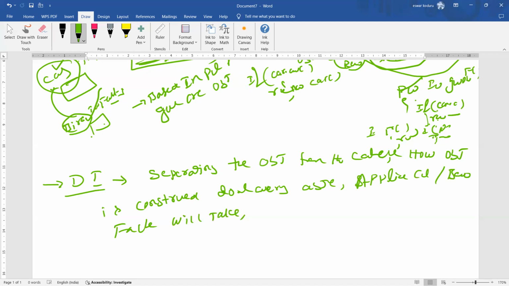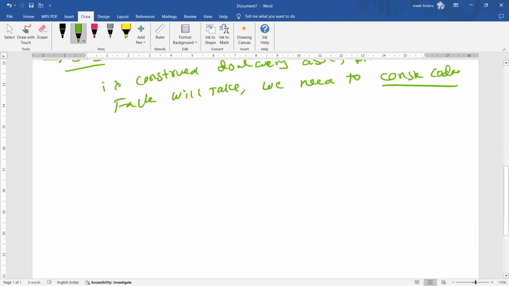We need to concentrate on coding. That means this is the code, this is the context, for example. All objects will be there.